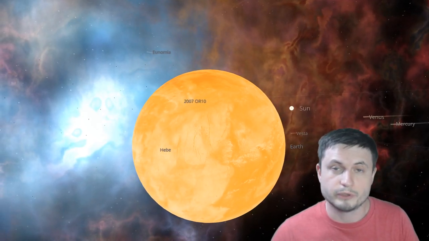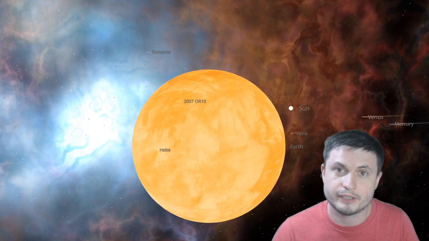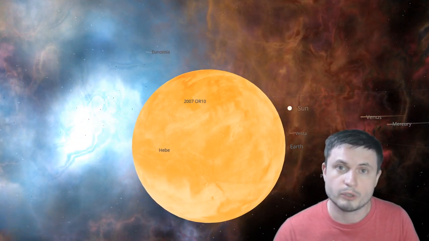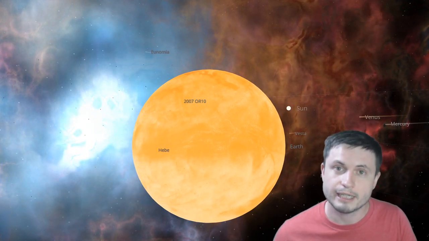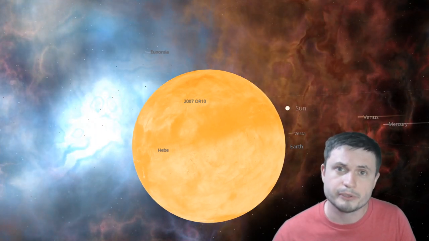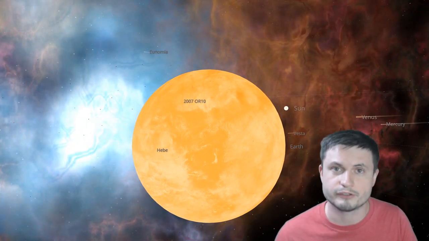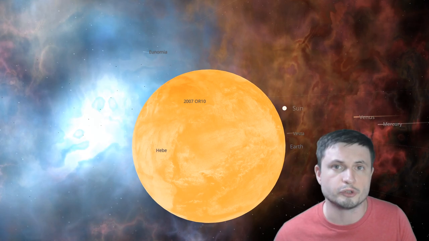But in some sense, what's really fascinating about supernovae is that they're not just responsible for taking away life, we also believe they're responsible for providing life and all of the necessary materials for life on our planet. A lot of the stuff that we have in our bodies, for example, is definitely from an ancient supernova. Many scientists believe that a very specific supernova had to occur for the materials on our planet to be in exactly the same proportions as they are today. So in that sense, they both give life and also sometimes take it away.